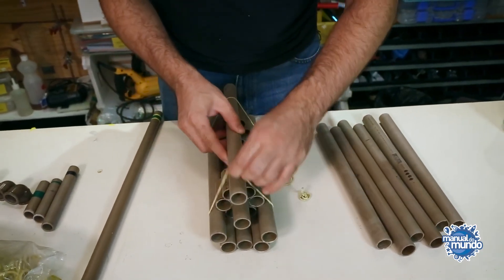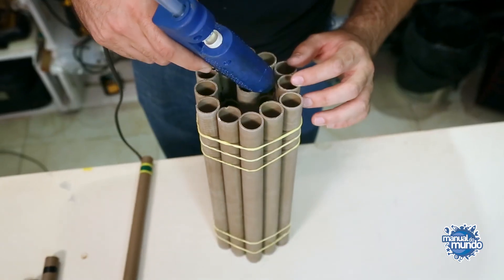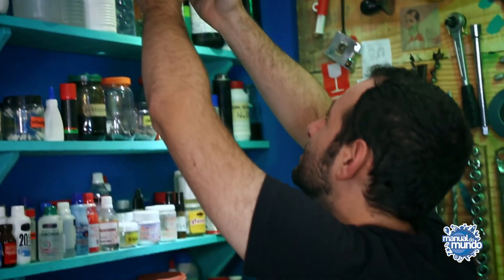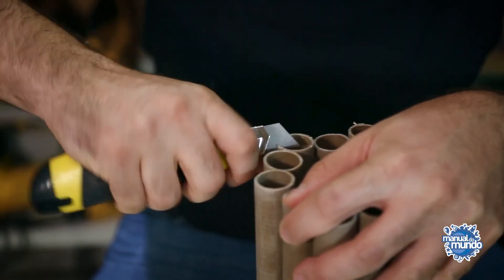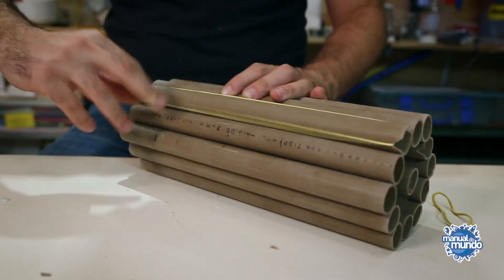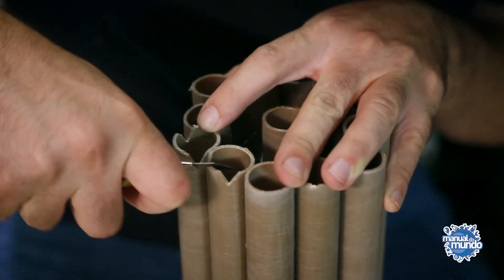Before gluing I have to secure this very well. Now comes a rather thankless task, which is trying to glue this without getting glue on the outside. Around this structure I'm going to put 12 pipes of 33 centimeters. When the glue has hardened, remove the rubber bands and make the V-shaped cuts at each end of the pipe so the rubber bands won't come loose when you shoot. One important thing: make sure this edge is rounded, not pointy. Too sharp a point risks cutting the rubber band.